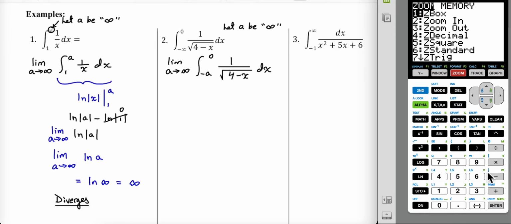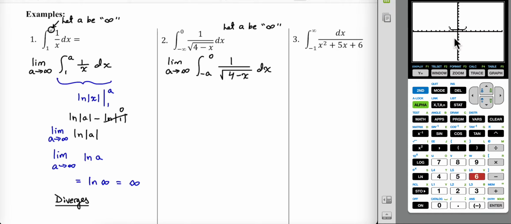I'll just do a zoom. Let's see, we got a little bit of a negative piece here. So I'm only concerned with, I mean, really think about the domain. It's only going to go out as far in terms of x. Let's see, on the positive side, it's only going to go out as far as 4. But then on the negative side, it should go out. Oh, why did I put a power of 2 in there? Jeez Louise. I was like, why does this seem to not make sense?